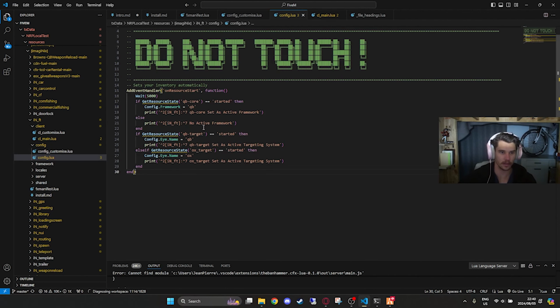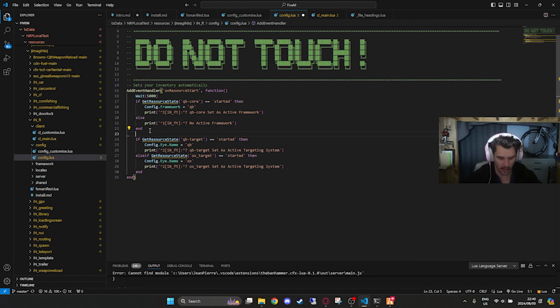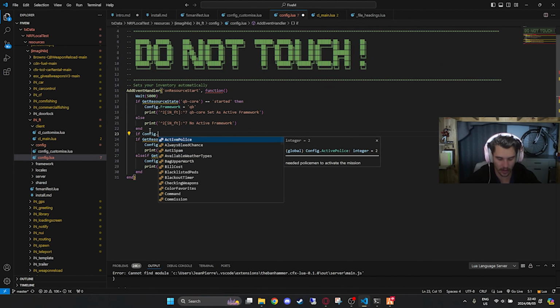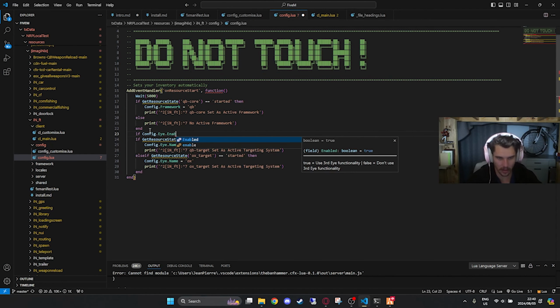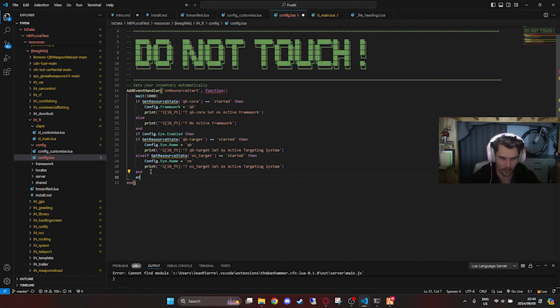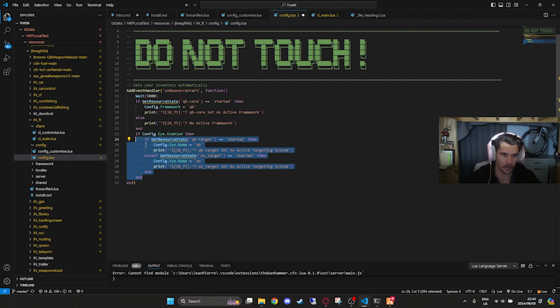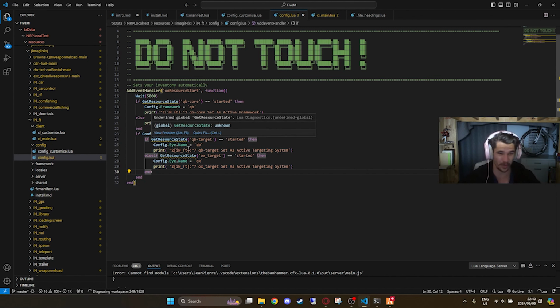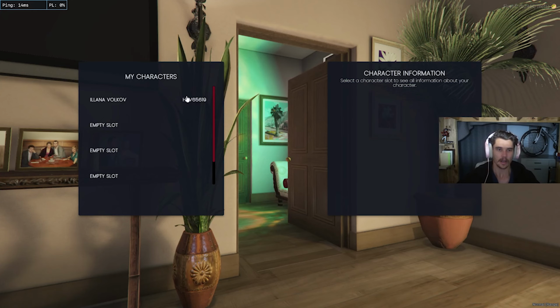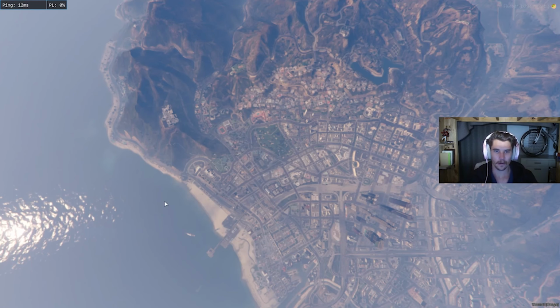What we can do is say that if config.eye.enabled, so only if the server owner enables the eye system, then we check which one is active. That'll save you some computational time, I guess. But yeah, let's hop right into it.